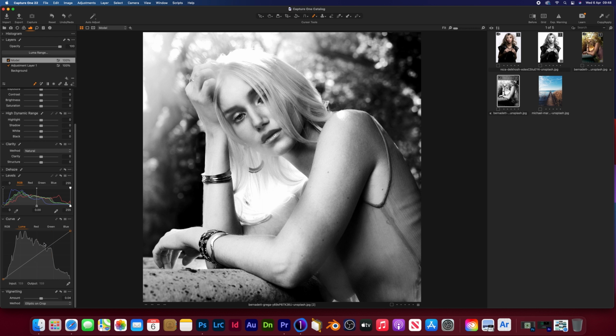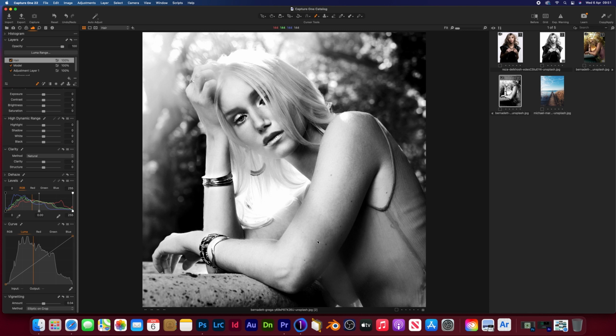So again, I'm just going to use my Luma curve here just to see. Again, it's always quite nice just to turn them on and off, have a look and see what we're doing in here. I want to see what I can do to this hair. So I've applied my mask here. Let's have a look. I'm just going to do very simply, just see if I can bring a little bit of detail or something in there, shall we say. So that's helped a little bit. Let's just click on and off.